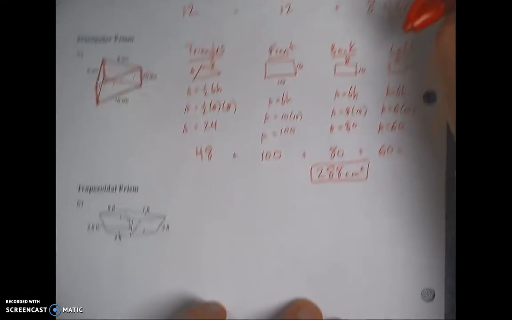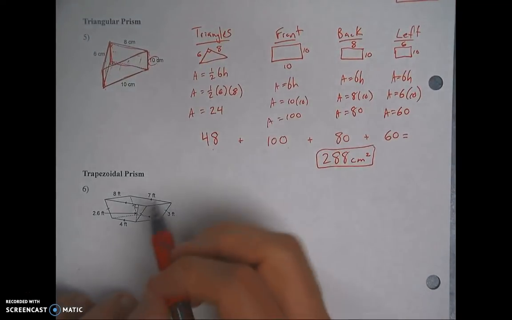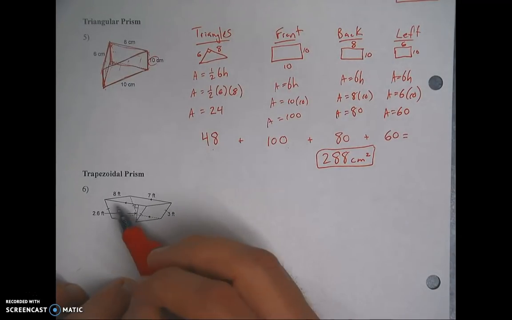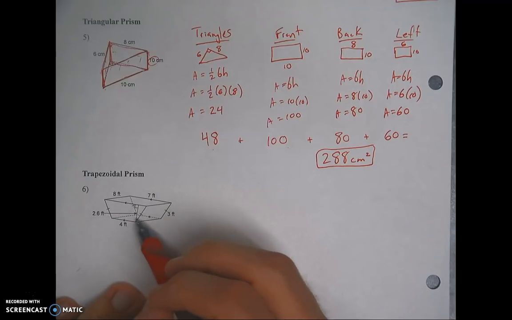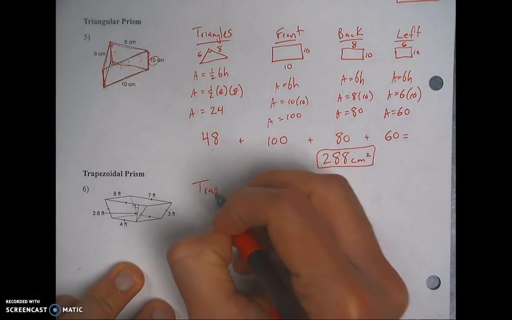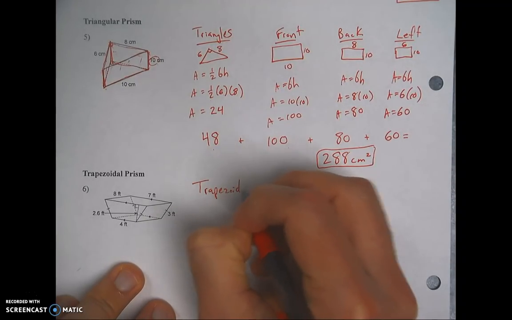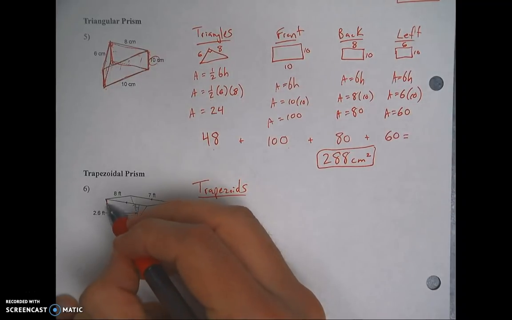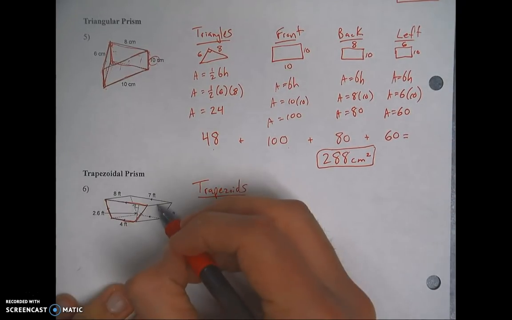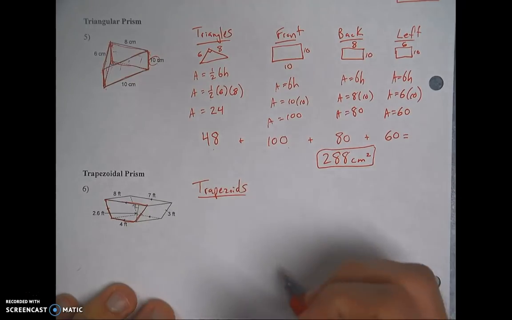Okay, last one now. Still the same idea. We just have trapezoids now. We've got a top and a bottom that are different, and then we have a left and a right, and those are going to match. So these two little sides match, plus the trapezoids are going to match. Let's always start with the hardest part, and that's the trapezoids. There's 2 of them. You've got the one here in the front, and you've got a matching one over here in the back.